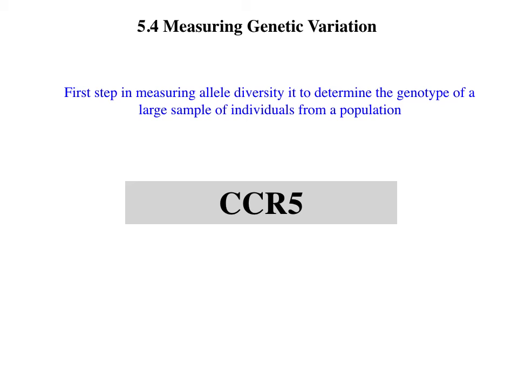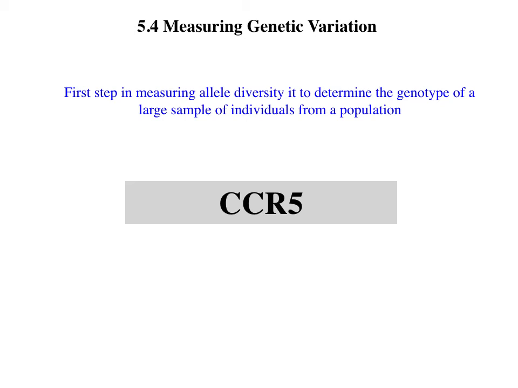The last section of our mutation and genetic variation chapter is to look at exactly how we measure genetic variation in populations. When we want to measure genetic variation in populations, we basically will score or determine the genotype of a large number of individuals in a population. The most direct way to do this is to actually go in and look at the DNA sequence.